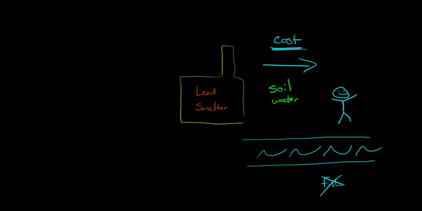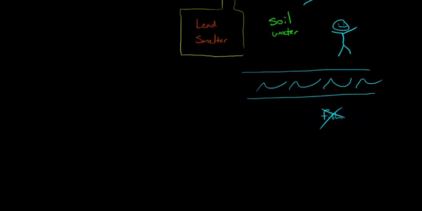But bottom line is that the lead smelter is taking an action. It's producing some good that is creating a cost for me, but I'm not being reimbursed. I'm not being consulted or anything like that. So I want to graph this out for you to see basically how this would work in a free market, how a negative externality would occur, and what it would look like.